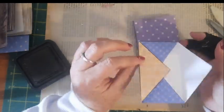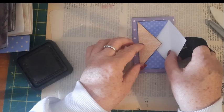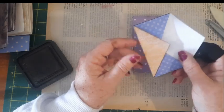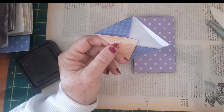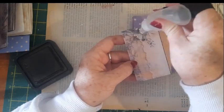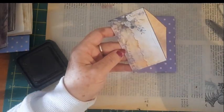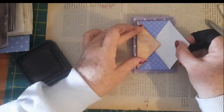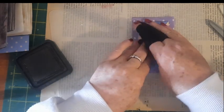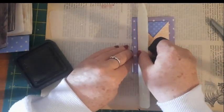Because you can make this journal however you like. I'm just sort of doing the basics, showing you how the elements go. But you might want to use this inner pocket free floating or something. So let's just get my glue. So going on there like that. Like that.